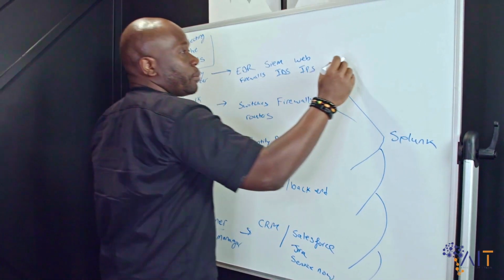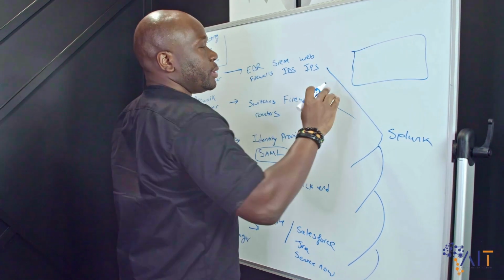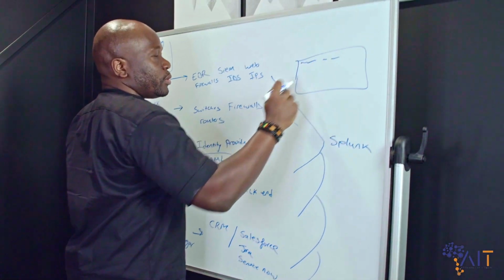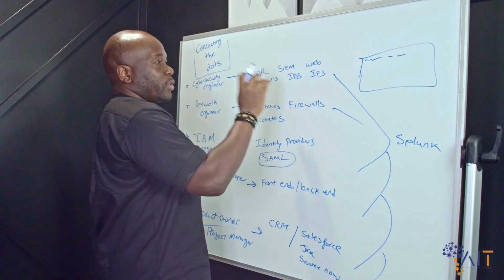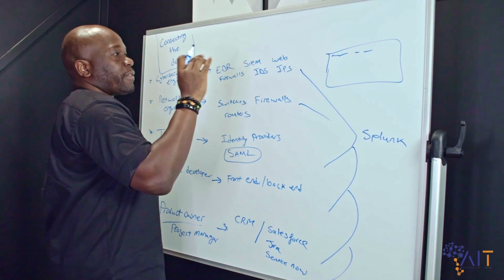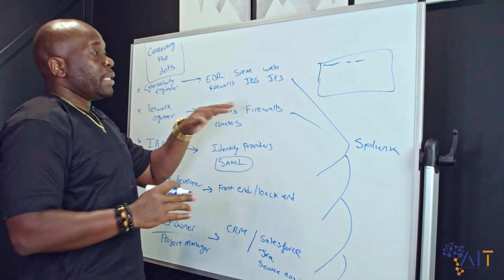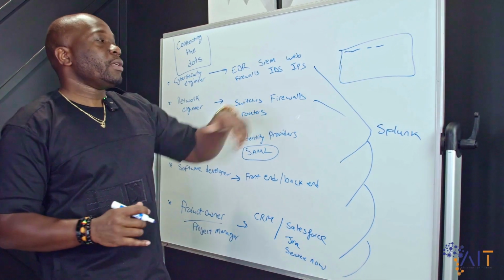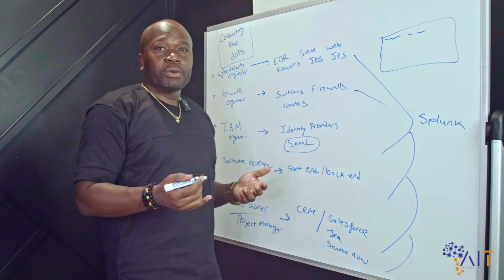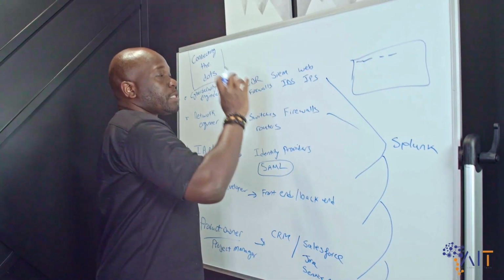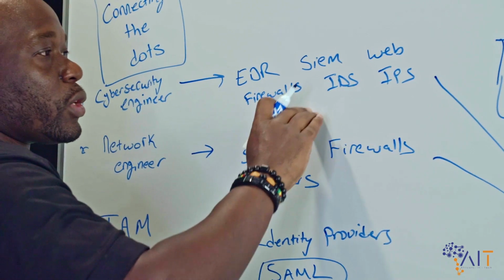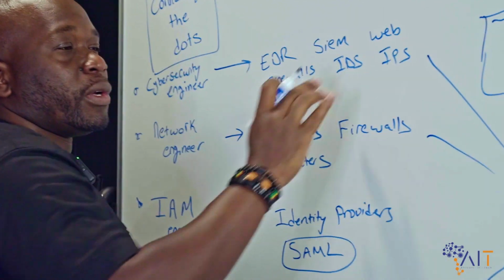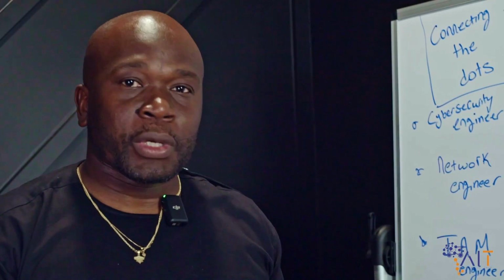We want you to build a single pane in our dashboard that tells me what exactly is going on, end to end, for a specific user, service account, system, asset, whatever it is. Tell me end to end what happened and paint me a nice little story. So Splunk can do all that. They have correlation rules, which you can basically use to say, if you see this thing here, make sure you correlate that with whatever it looks like over here, over here, over here. Tell me what that story is and paint it for me.